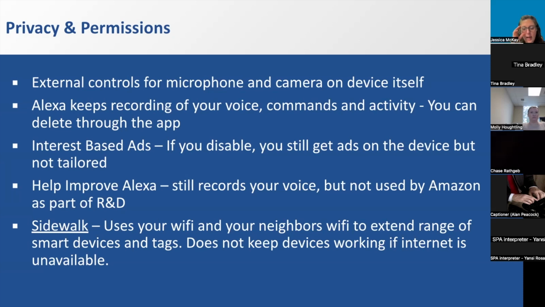Interest-based ads. Now, as much as I am loving having my home assistant, I really hate that it tries to sell me things all of the time. But that's its job. Well, that's part of its job, according to whoever made it. Recently, I bought some gym equipment through Amazon. And it knew I did that because, of course, it knows that. I purchased a couple of dumbbells. And because I hadn't bought anything the following month, it decided, hey, I bet you're running low on supplies. I bet you need some more dumbbells.